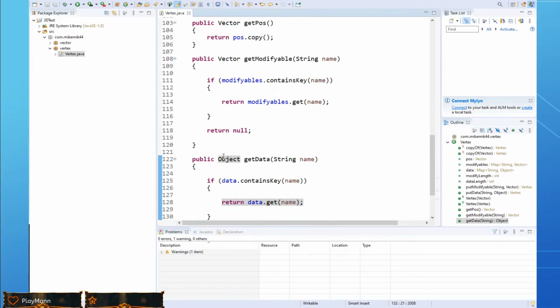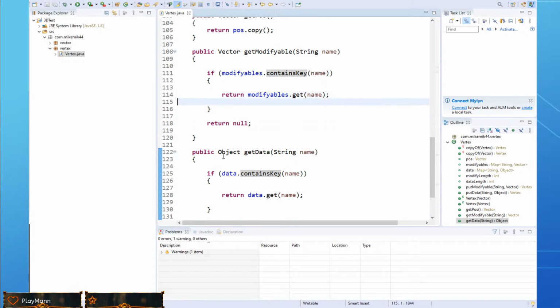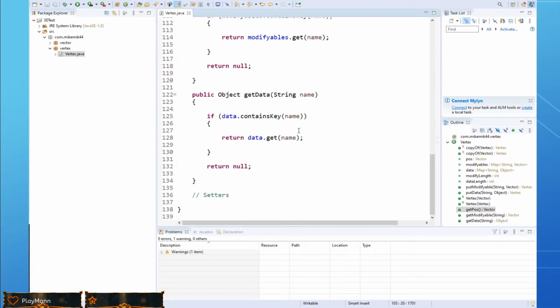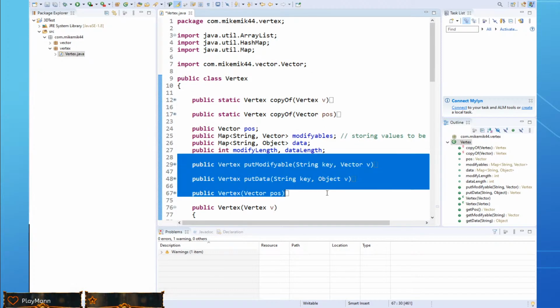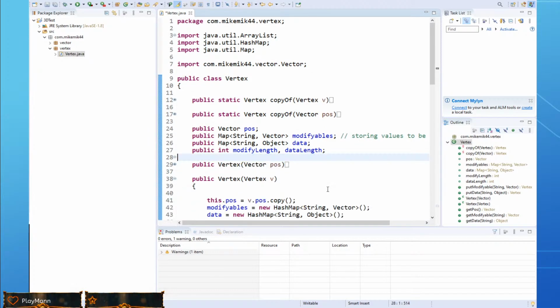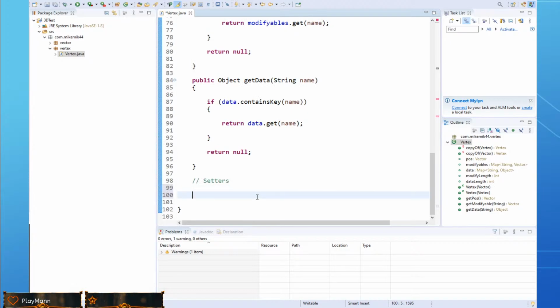And in my opinion, that's kind of self-explanatory. In fact, we're not even going to make a copy of them. I guess the put data would actually go under setters, so let's put those down here.